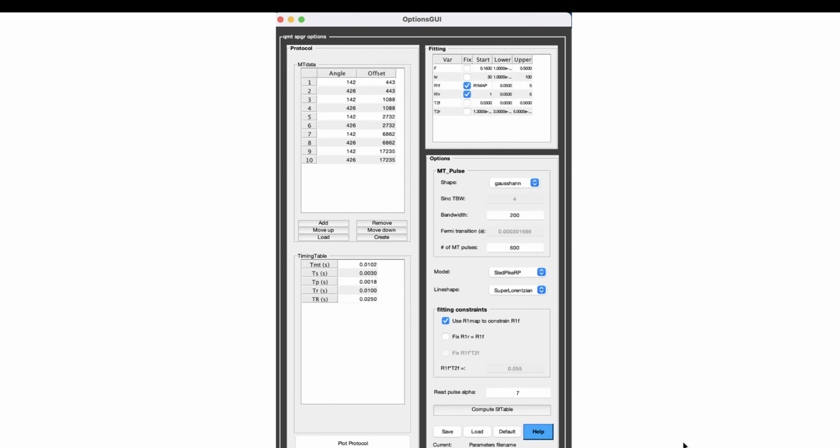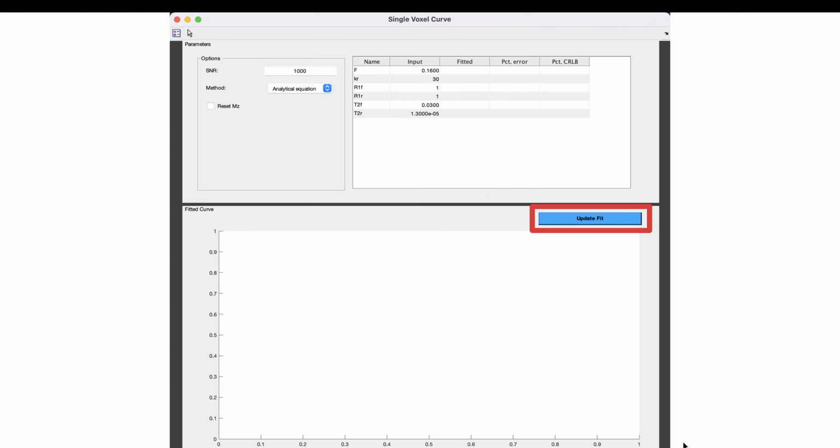Essentially, you can pre-calculate a dictionary of some intermediate values, which we call the SF table, once you've set up your protocol, and that'll speed up the fitting. But if you're just using the default, you don't need to worry about the SF table. And if you're just doing single voxel, then you can just ignore this warning. It's just if you're processing a large data set that I compute another SF table, which takes a little bit of time.